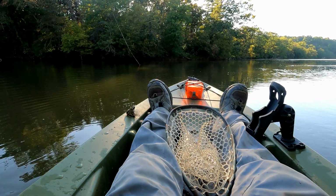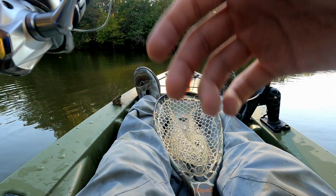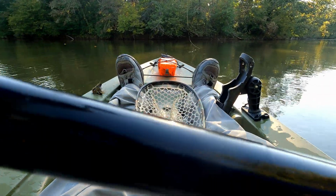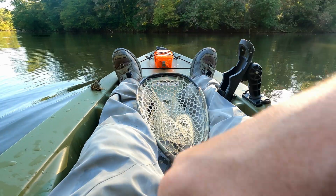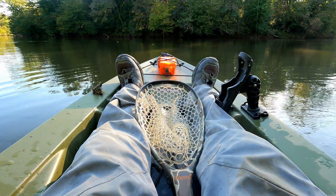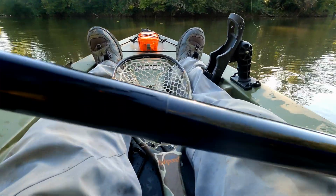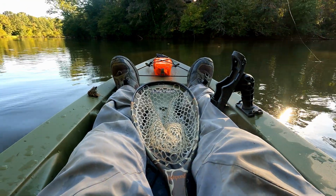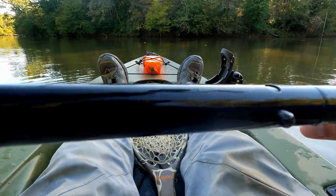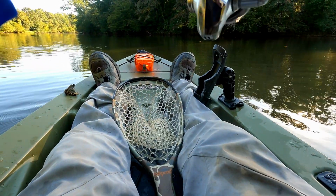All right, guys, sorry for the traffic in the background, but I just wanted to talk about that fish real quick. I was kind of flipping up near that structure over there. He hit a little bit deeper, which leads me to believe that maybe they're a few feet off the bank. He was barely hooked too. I was very surprised. Honestly, I should have got a weight on him, but it is what it is. It was a good fish. I just wanted to make sure that he swam off good and everything.